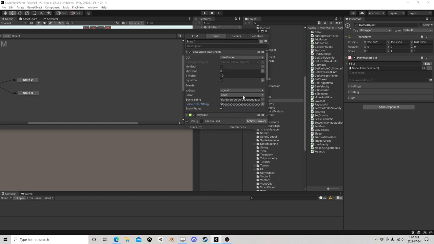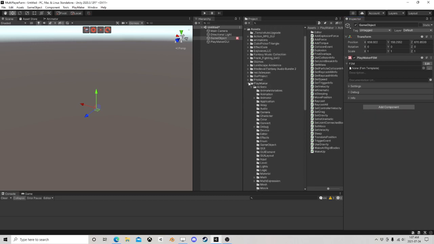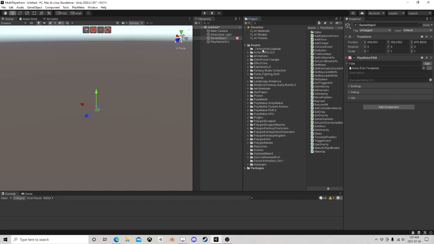It's just something else. It makes it easier to work with in some cases. But that's kind of custom actions in a bit of a nutshell. Again, you can link these things right to scripts as well.